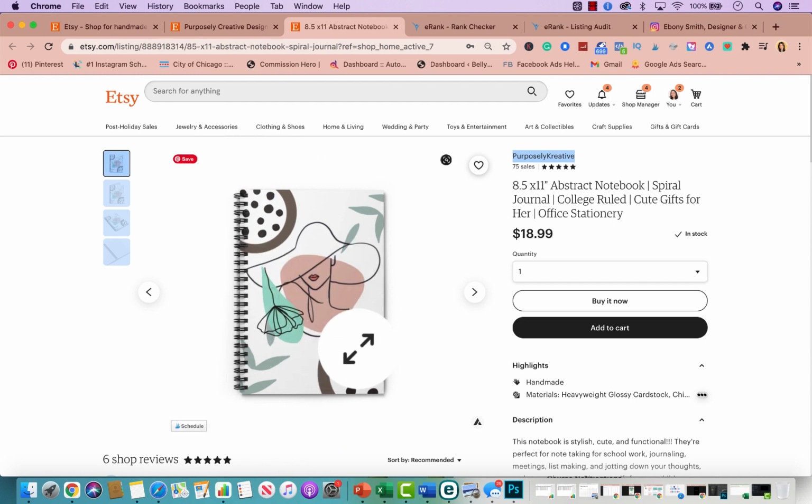So the first thing I want to talk about is product photography. As you probably already know, you've probably read it and heard it so many times, product photography is so important when you sell online. The reason is that it's the only thing the customer goes by. They can't grab the actual notebook, feel the texture of it, open it, or play with it. So your photo has to be drool-worthy. When they're browsing through the search feed, it has to entice them to stop browsing and take notice of your product.